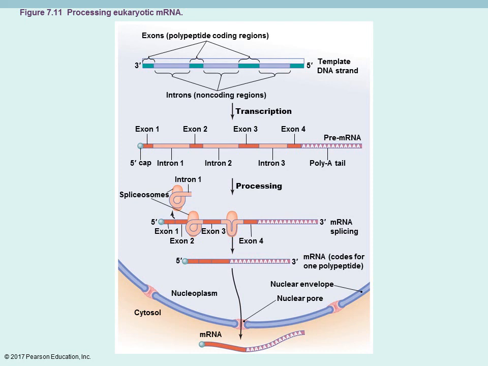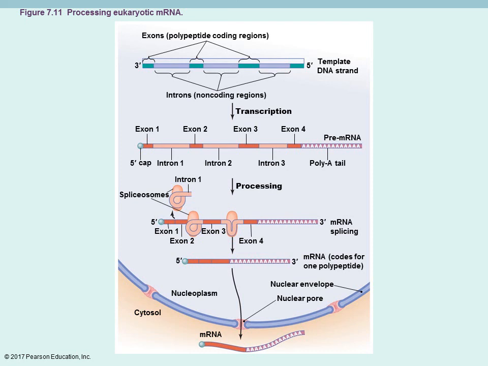Now, just so you know, if you're wondering why you have these introns, there is an advantage to having it. In this particular diagram, it's showing exon 1, 2, 3, and 4 that's needed for making this particular protein. Well, maybe for another protein you might get a message, and in that case you would need exon 1, intron 3, and exon 4. So it increases greatly, within one area, the number of different possible proteins that could be made.